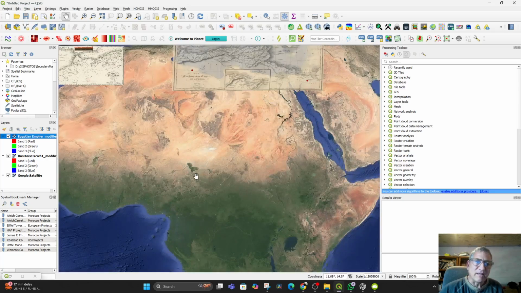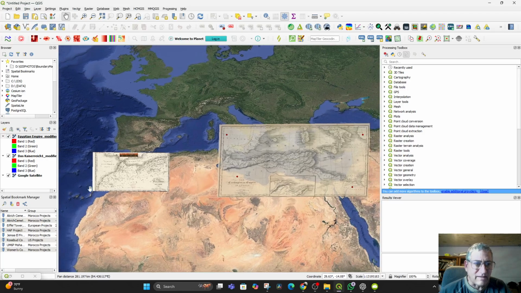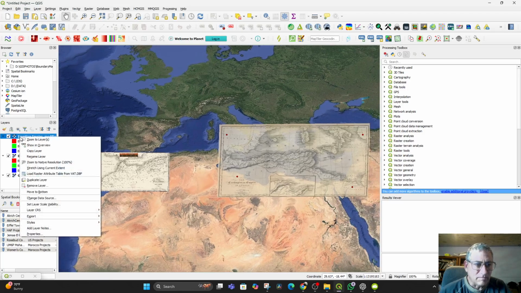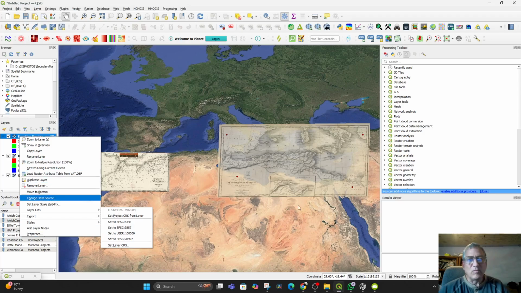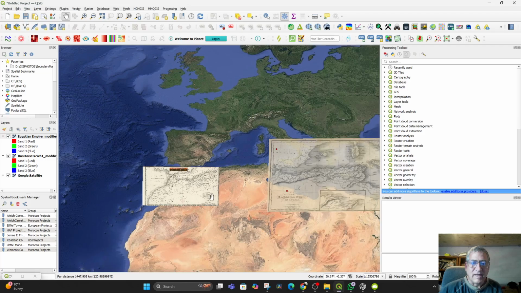But that's kind of fun, because that means we can start applying some of these ancient historical maps, and then we'd have to find a way to actually move it over. And although you can't do that by hand, there's stretch using current extent. So there's got to be some way to drag it over, but ain't that fun?